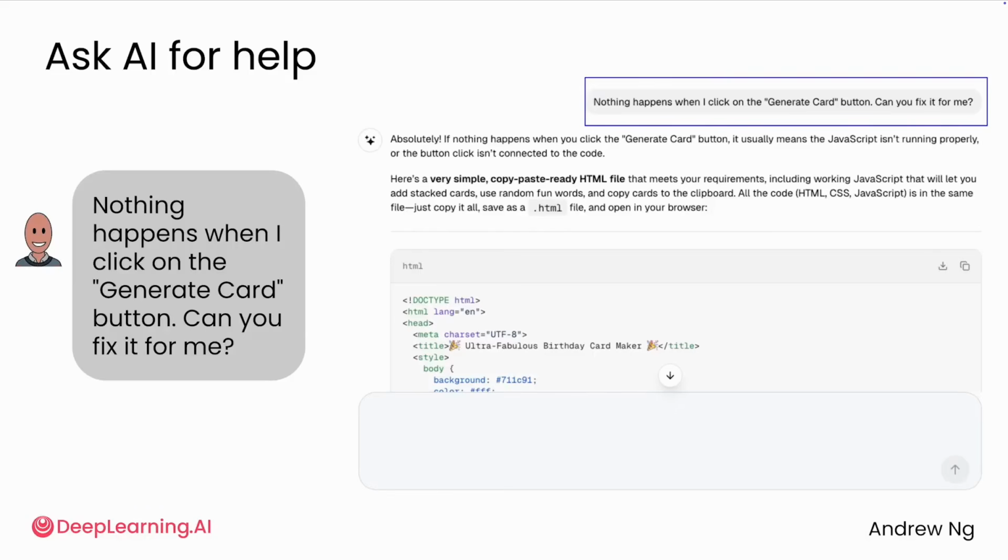And if you do that, the AI is usually pretty good at finding at least basic bugs and fixing whatever is wrong. When you do this, sometimes the AI will write some technical explanations of what went wrong. So here it says, JavaScript was attached to the button's click event. Boy, that's a lot of technical terminology. I would say for now, just don't worry about what the AI is saying here. You don't need to understand these technical details.